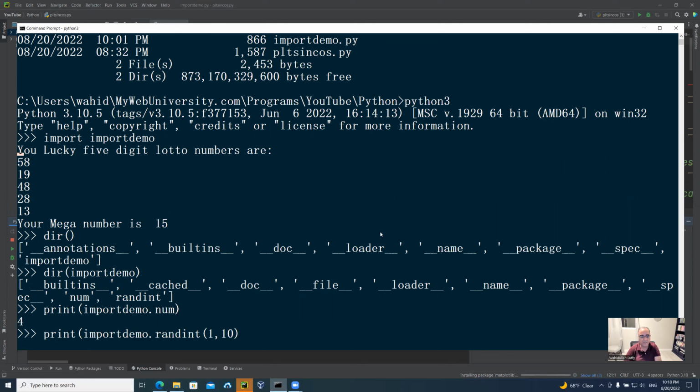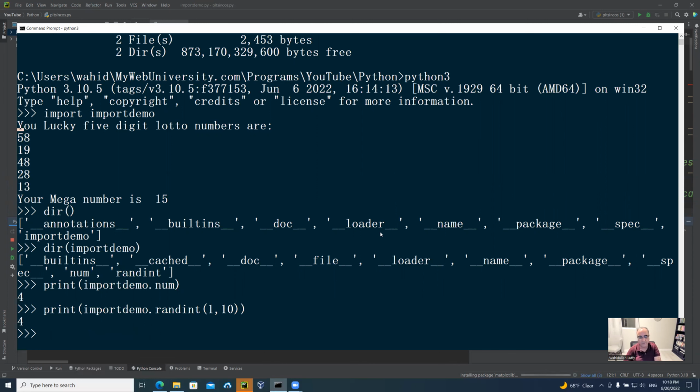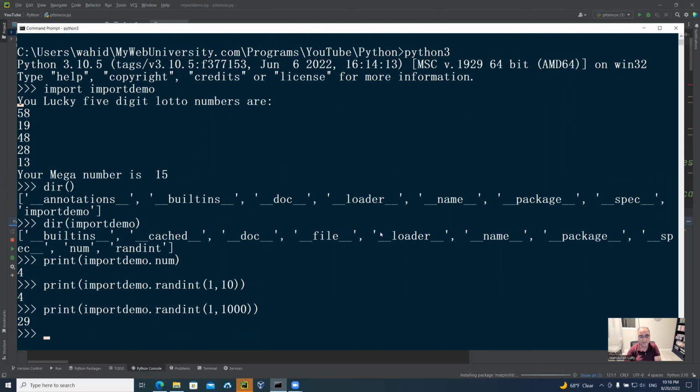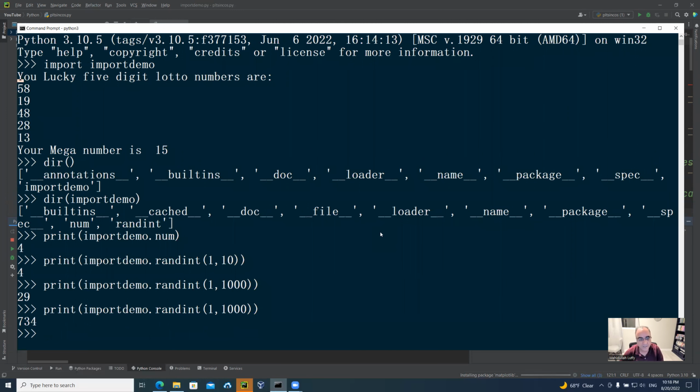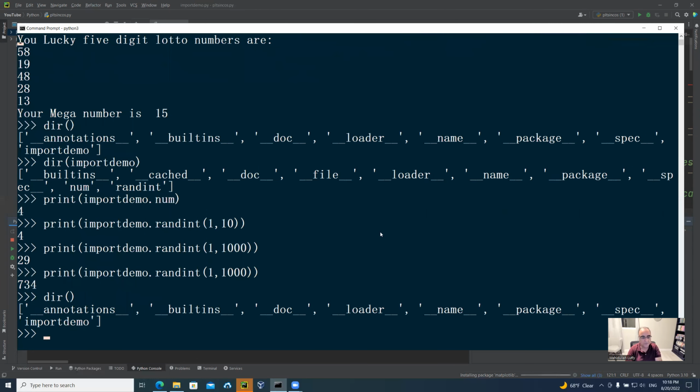Whatever value I gave, I get a value for it. Like 1,000, then it's just going to give a different number. So as many times as you run, you get a different random number. But notice that with this syntax and this dir, now it shows only that.